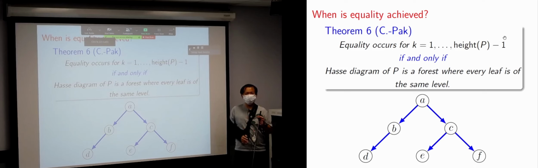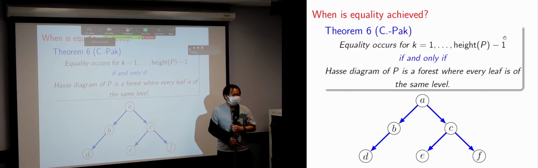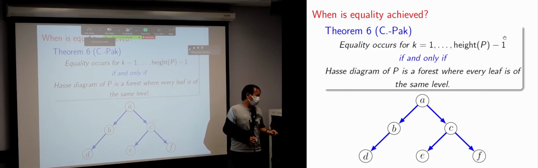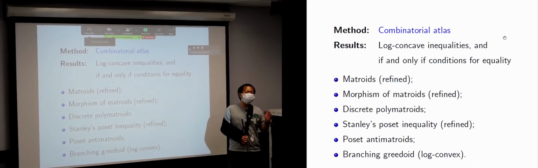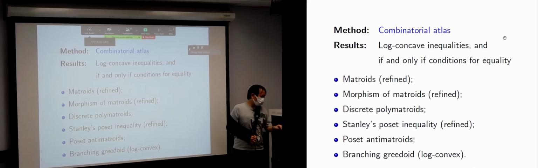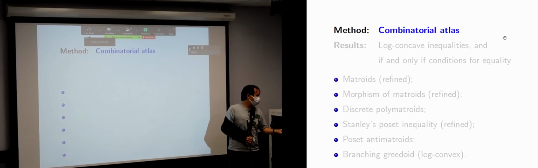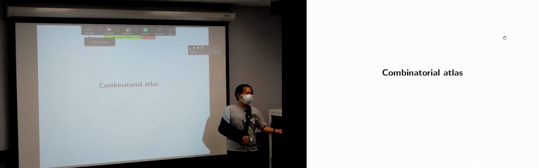Any questions so far? Is everybody still happy? Okay. If everybody is still happy, then let me stop with the result and let us talk about the more important thing, which is how we actually prove this. Remember that what I claim is that the proof is combinatorial. The proof uses only linear algebra. Here is how it works.